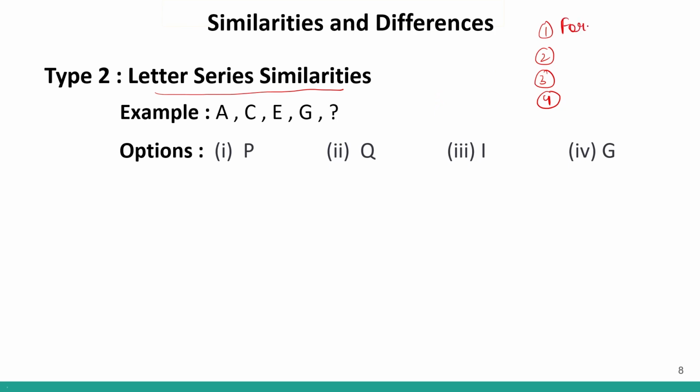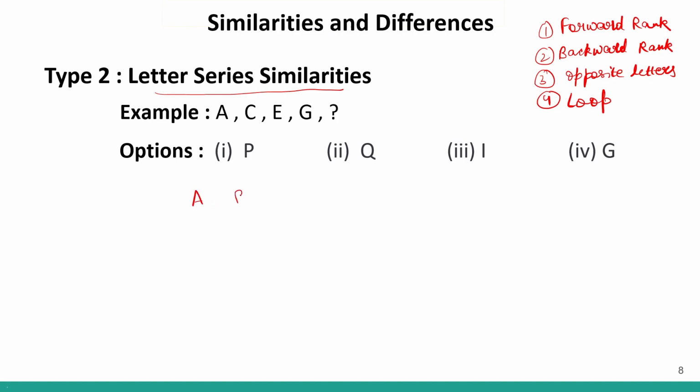First concept is forward rank. That is, we have to assign certain ranks to the alphabets to make it easier for us to solve. Then we have backward rank, the same thing, just in a descending order. Then there is a concept of opposite letters, and then there is a concept of loop. This we studied in alphanumeric series as well as in coding and decoding. So let us just quickly revise what these concepts were.